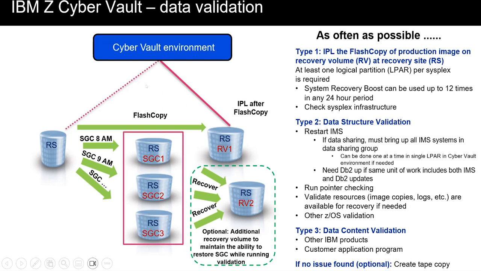Now, in addition to this flash copy that we're taking to the recovery volumes, I can have another set of recovery volumes so that if my data validation fails, I can also still be continuing my safeguarded copies while I'm doing other recovery activity, right, or forensic analysis. So I can have 2 sets of recovery volumes, one for my initial data validation and one for my actual forensic analysis and recovery. So that's up to you. Not required, but it's certainly something you can consider.